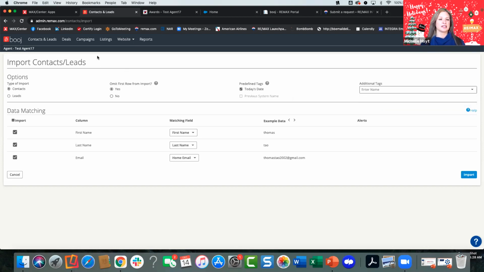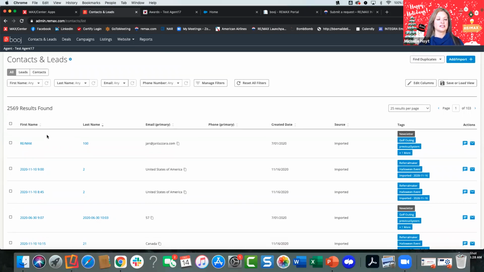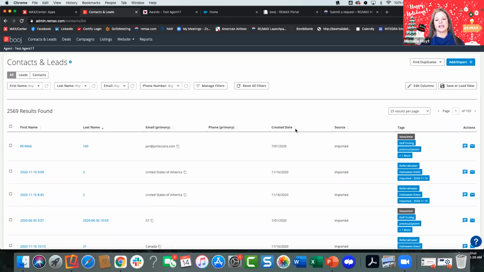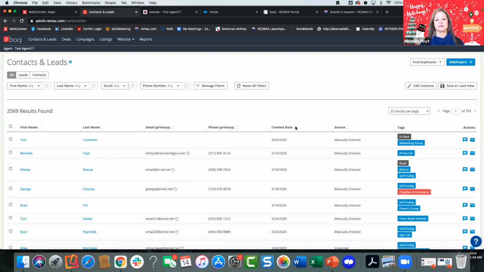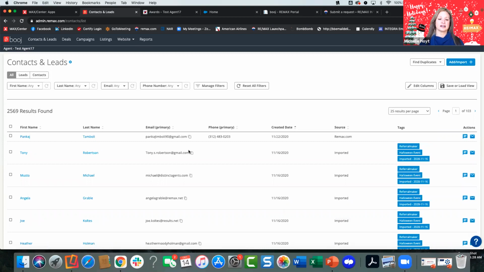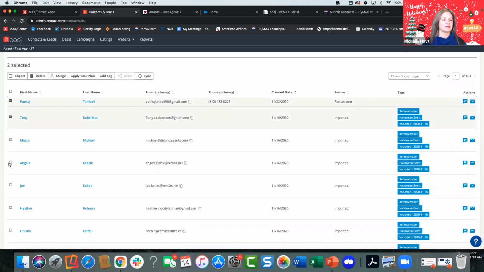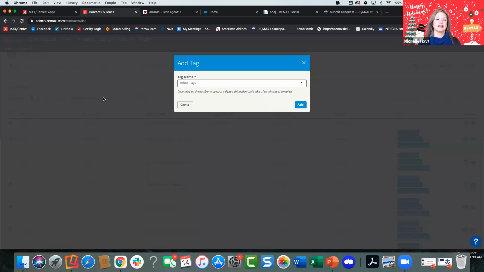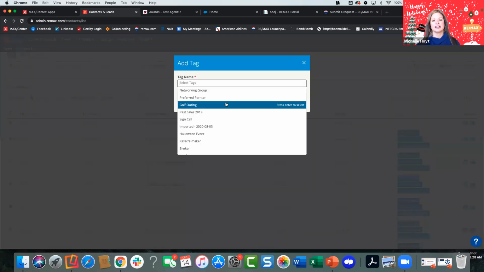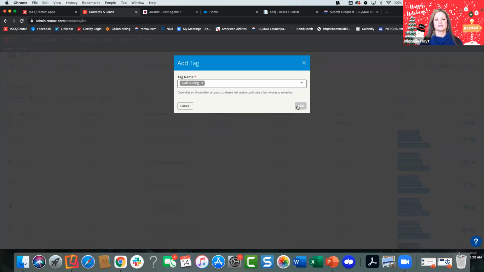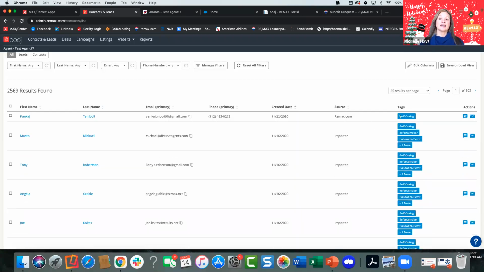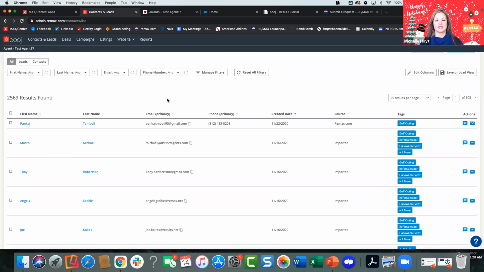So I'm actually not going to import this. But when you go back to your contacts and leads, then all you need to do is you can search for those people. You can also go by created date. So that might make it simpler for you. So we'll say in this case, you can sort, see how I use these arrows? Let's say that I happen to know it's these first 10 people. So you choose multiple people, and right here you can mass assign a tag by clicking add tag. And here's my golf outing, and then I hit add. So now I just went ahead and added golf outing to these that I selected that were right at the top because I went by the most recent in that case.